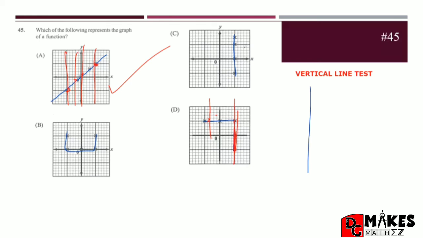So if we look at C here, because that vertical line goes through every point on that line. And for B, while it may work here and cut only through one point, if I draw it here, we see that it's touching more than one point on that graph. So A is definitely our answer.